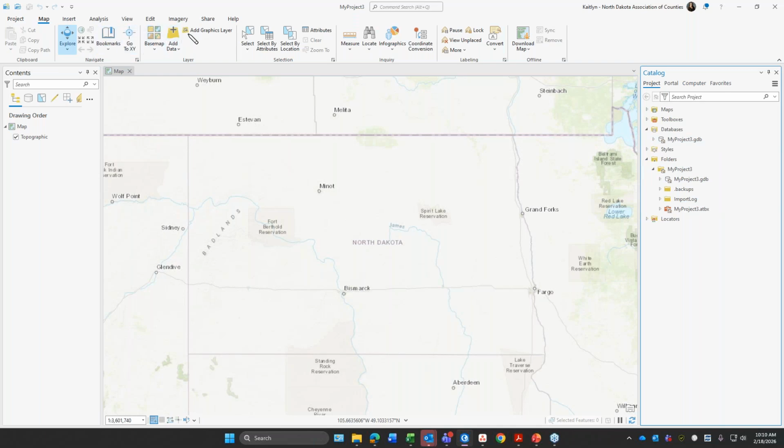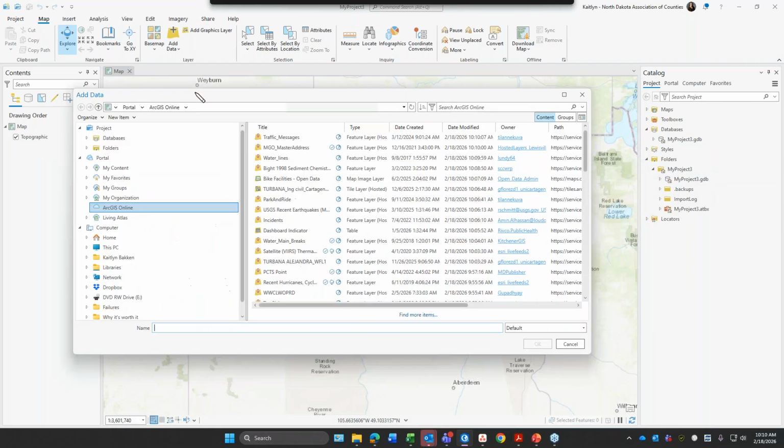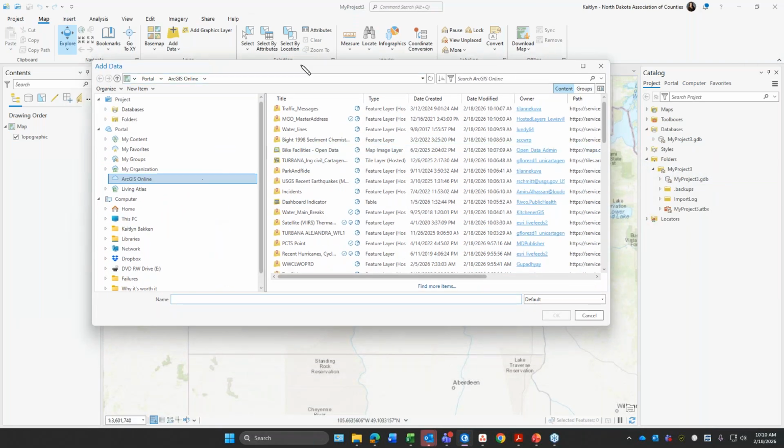And if we go up to the top in the layer group, we're going to click Add Data. And immediately the Add Data pane opens. So as you can see along the left side, you are able to choose where your data is living. And I say living because it no longer needs to live on your local computer.